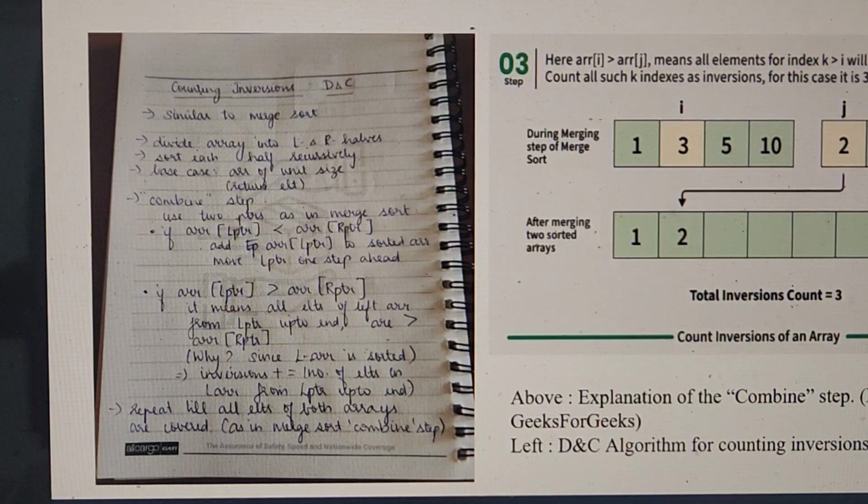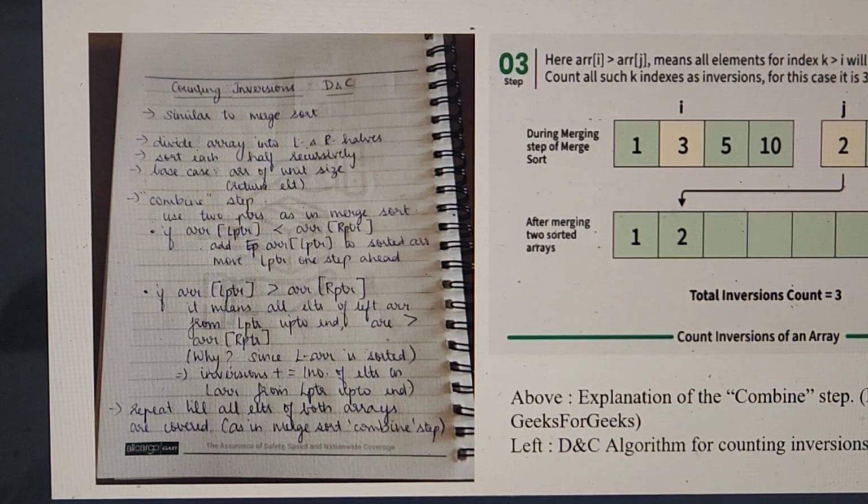If your right element happens to be the smaller of the two, you will count how many elements are remaining in the left array. And by remaining, I mean starting from the element at the pointer till the end of the array. You will count how many elements are left and you will add that number to the number of inversions. I'll tell you why. So you'll add that, and then again you'll take this right element which you compared, the element located at the right pointer, you will put it in the array and you will proceed.